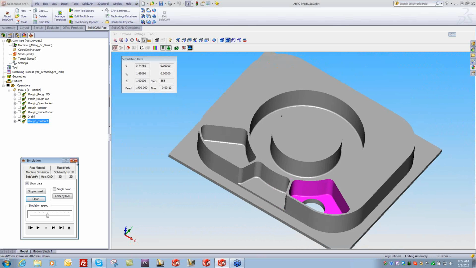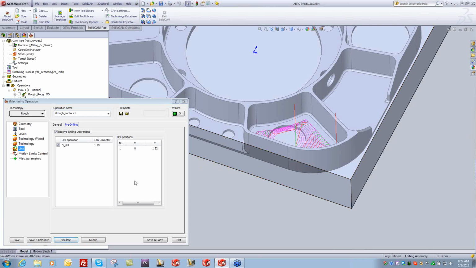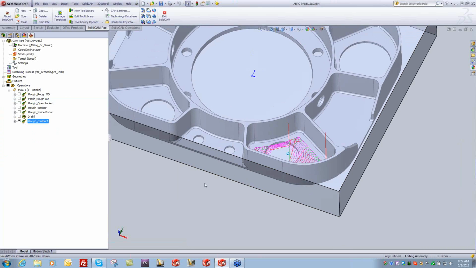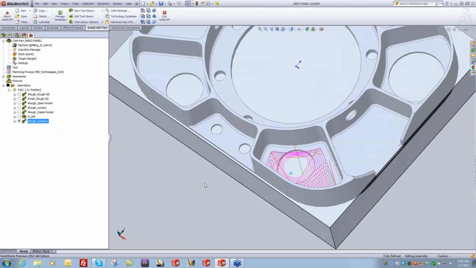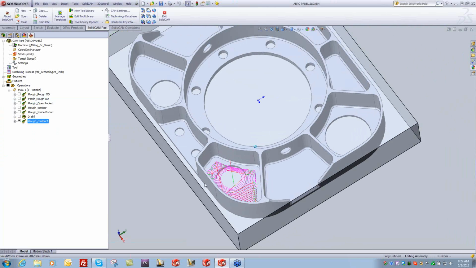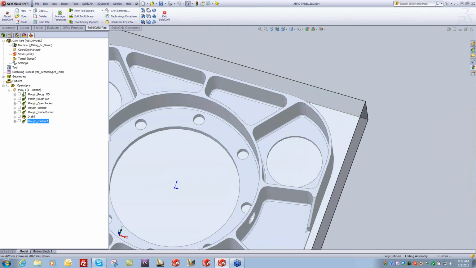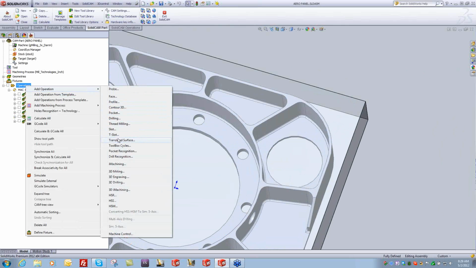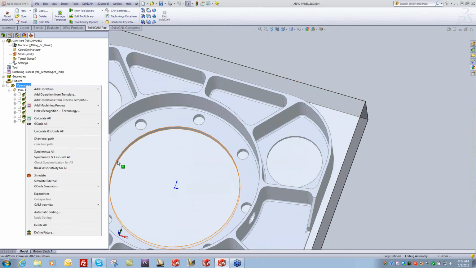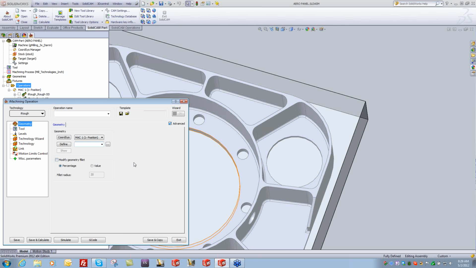All right, now what if we wanted to generate a path that's using a bigger tool to cut the majority of the material out of there, such as something like this here, and then come back in and do some rest machining? Well, we can do that as well. Go into iMachining. So far, I've only been picking one or two paths. You can do multiple pockets simply by doing multiple chains, and I'll show that as well.